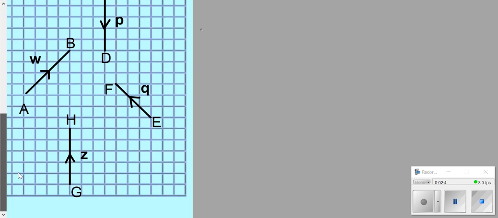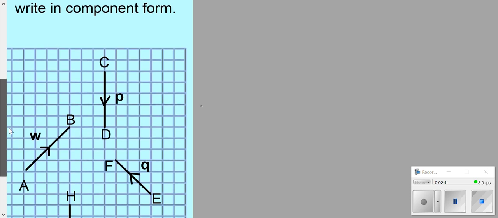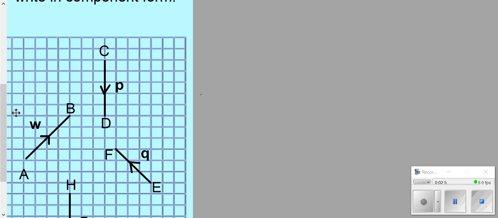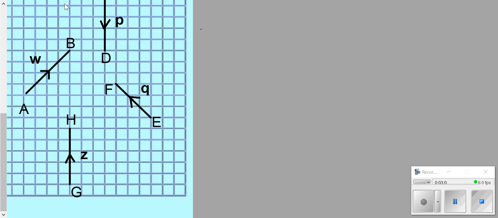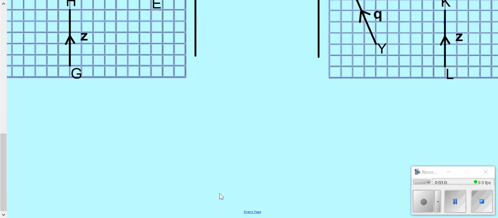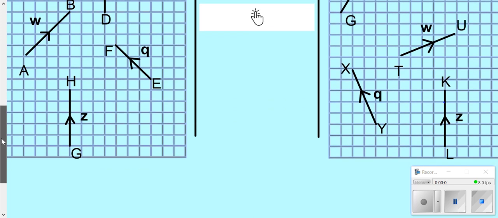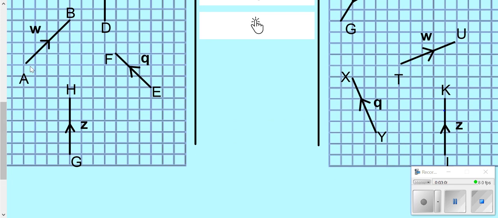Now, there are always 2 ways to name these vectors. So I'll do the first one at the top here, just because I'm going to struggle to have a bit of space. I'm going to start with this vector AB. So the vector AB, it's starting here at A and it's going towards B. So I can use the capital letters to name it. And I can call it the vector AB, and I put a little arrow across the top of it.